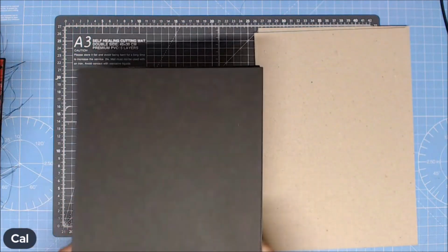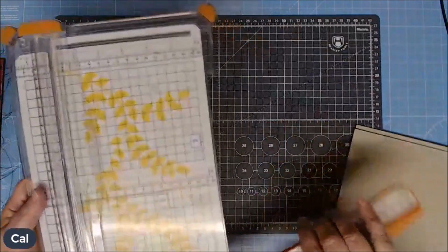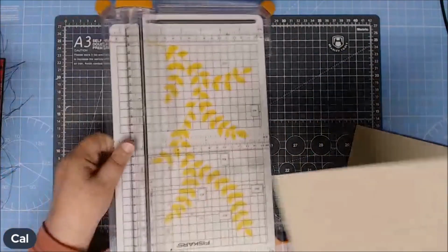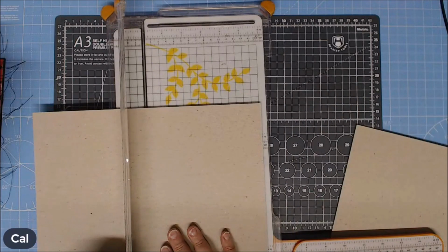So what we're going to do is start off by cutting our covers, and I'm just going to find a blunt-ish trimmer, and I'm going to cut 2 at 6 by 8 inches.